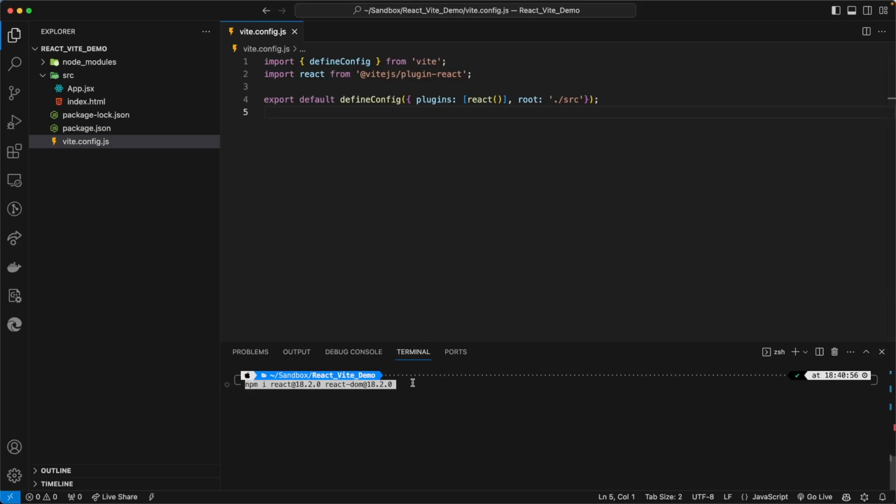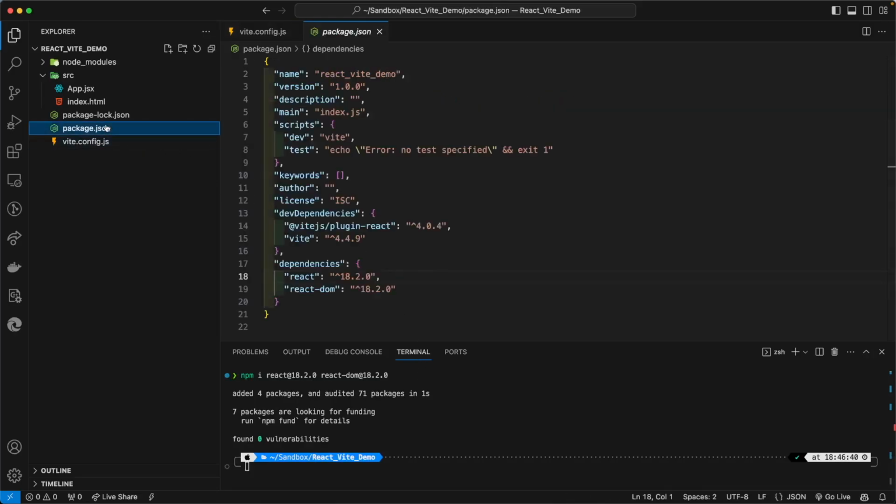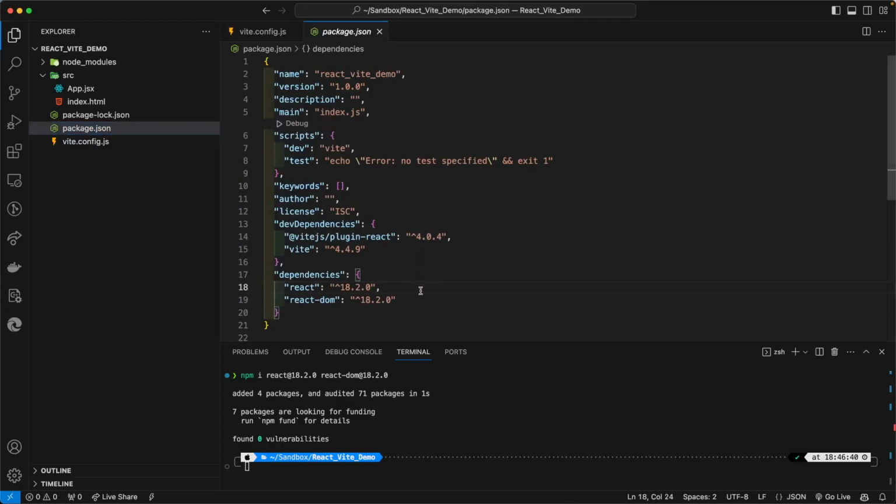So if you notice here again, I am specifying a specific version of React in the React DOM. At the time of this recording, the version of React that works with all of the NPM packages is React 18.2.0, which at this time is the latest production version of React. That is not the canary version or the beta version. So now we have React as our production dependency.